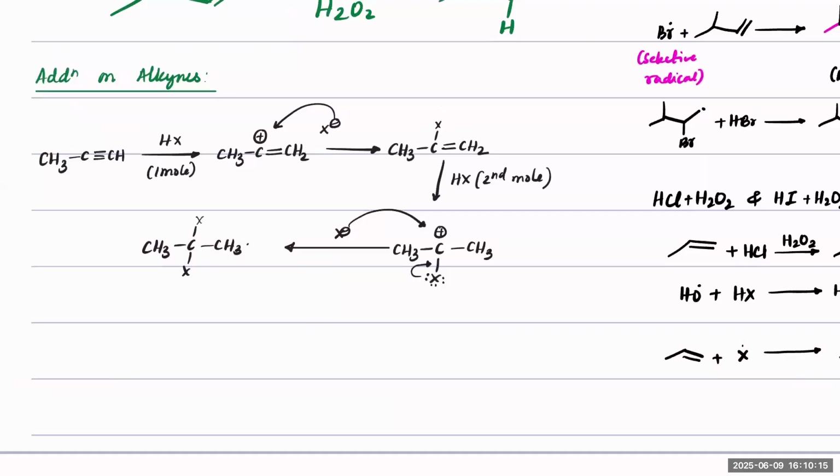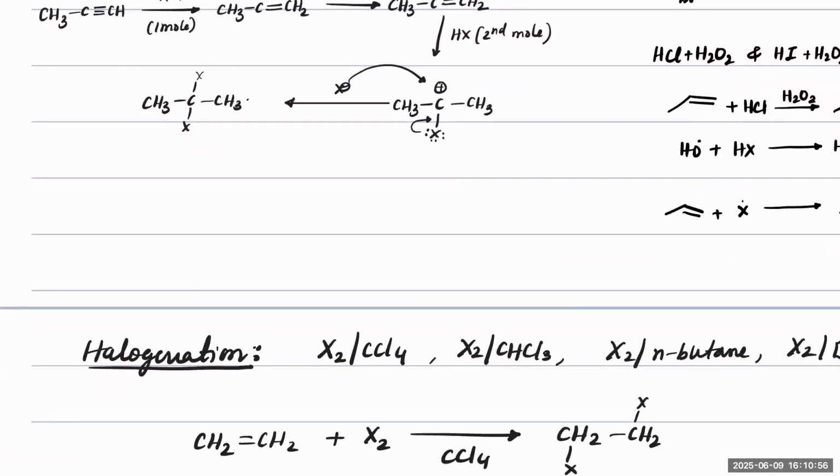Check out alkynes. If you have an alkyne react with HX, you will make a similar addition. The pi bond will attack H plus, you will get a positive charge, and X minus will get added here. You will get this form. And when you add a second mole of HX, again it will follow Markovnikov's rule. Reason being, if you get a positive charge here, the halogen present here can give back bonding and support it, completing the octet temporarily till the next X minus attacks. Therefore, you will most likely see both the halogens attaching on the same side, and in both cases it is following Markovnikov's addition only.